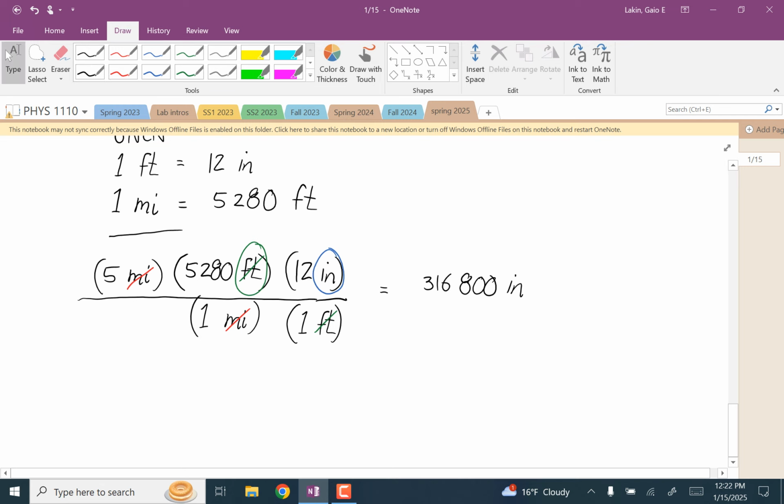By the way, I'm going to start using a shorthand that I guess I learned in high school, where instead of writing all the parentheses like this, I'm going to write the fraction bar, and then I'm just going to write vertical lines to indicate where the parentheses end. It's just like a little shorthand that I'm used to using. So the same thing as this written above would be 5 miles times 5,280 feet divided by 1 mile times 12 inches over 1 foot. So you can use that or not use that, but that's what I'm going to be writing.